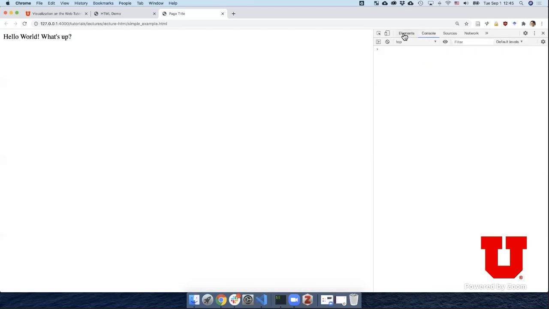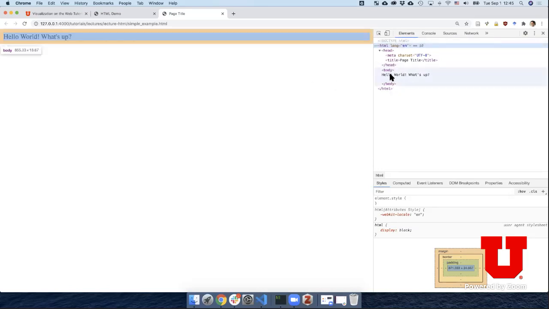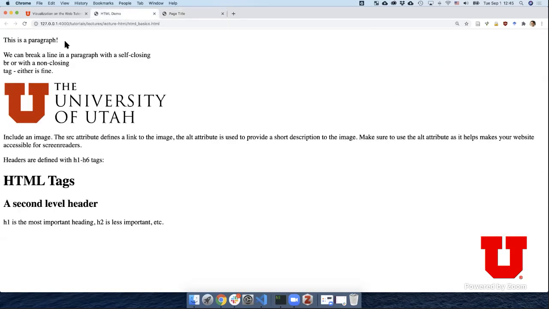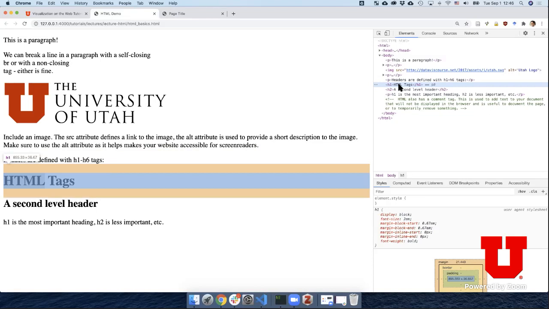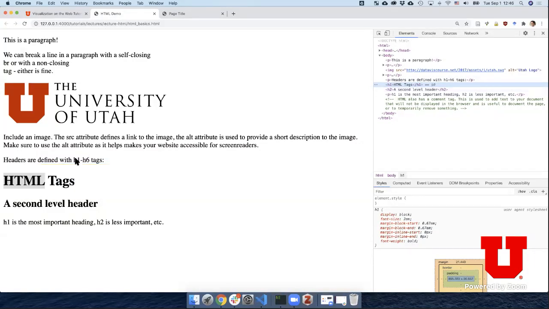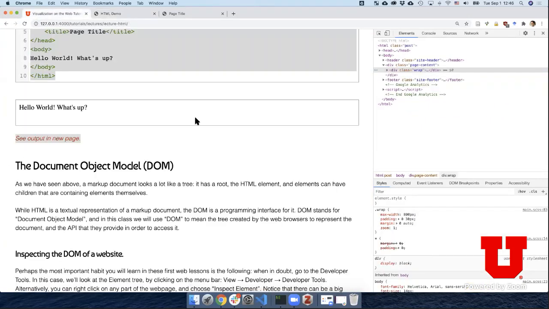And then we have the console, which gives us error messages, or where we can execute JavaScript, and so on. What's neat about this is that we can hover over these elements. This is maybe more interesting in a complex example. So here I could say inspect this element, and it would automatically drop me into that, which seems kind of trivial. But if you're later generating the DOM dynamically with JavaScript, this is the way to see what you're actually writing, right? You see something on the screen, you right-click it, and then you see this is actually what's going on here.